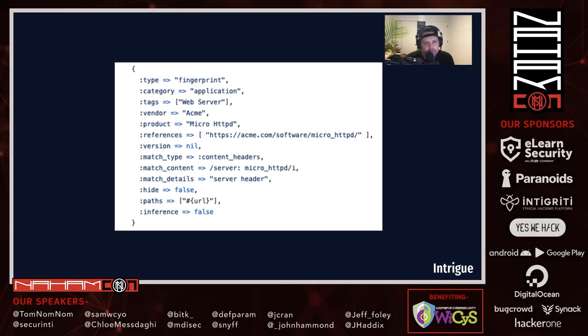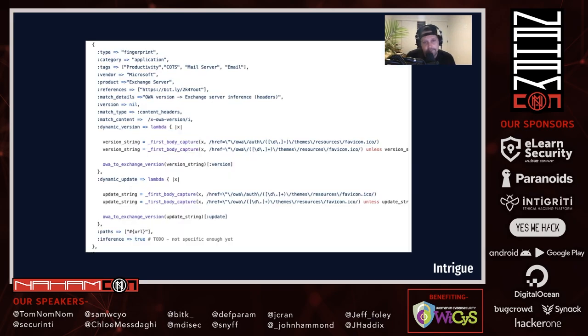And if you look at the paths attribute near the bottom, it's looking at the base URL. Inference is turned off, so we won't try to find vulnerabilities on this. It is not specific enough. Ultimately, this is a very simple check. When it finds that particular server header, it will tell us that it was Acme Micro HTTPD and that it's a web server.